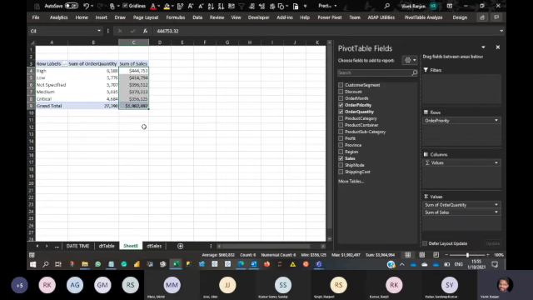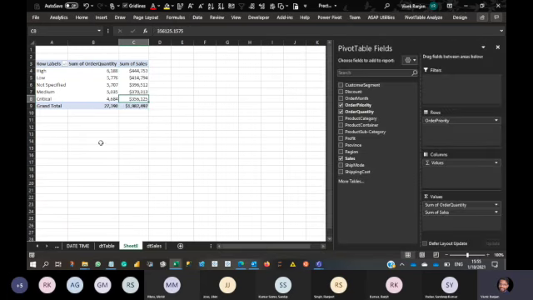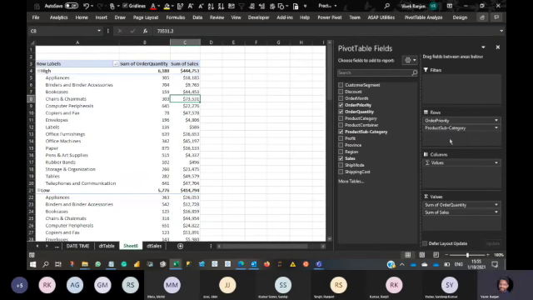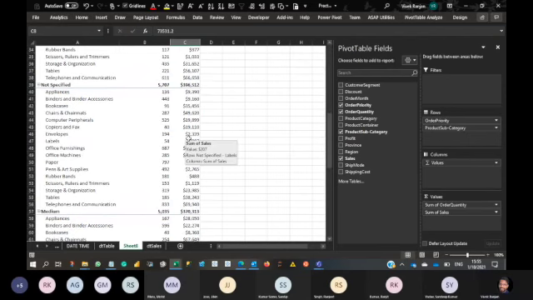So if we add more rows to it, then formatting may not be reflected. Okay. So do one thing. Add product subcategory under rows and tell me, do you have everything formatted like this?